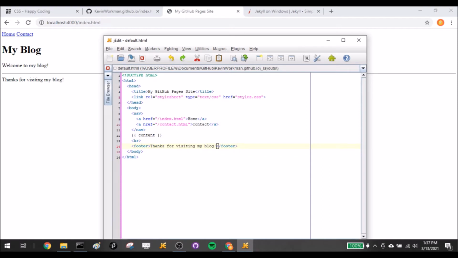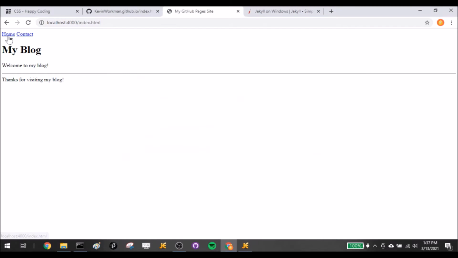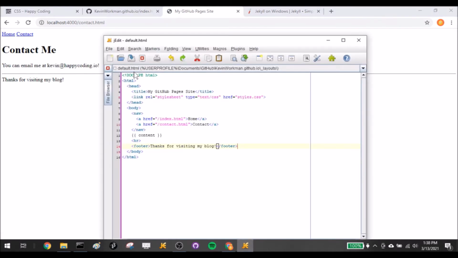Next, one thing I want to talk about. Now if I go to home and I go to contact, you might notice the title, which shows up here, is actually the same on both. Home, contact, it still says my GitHub Pages site. And that's because of this layout. It specifies the title here.